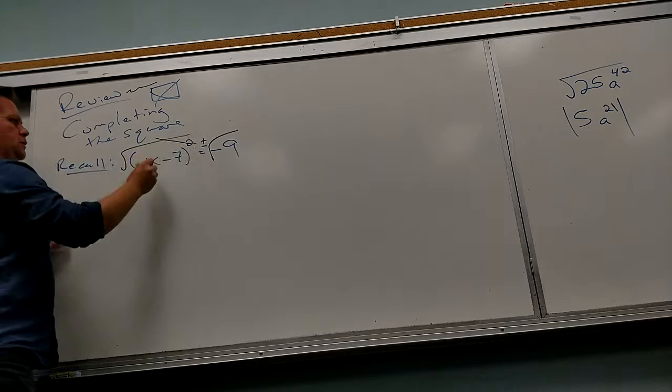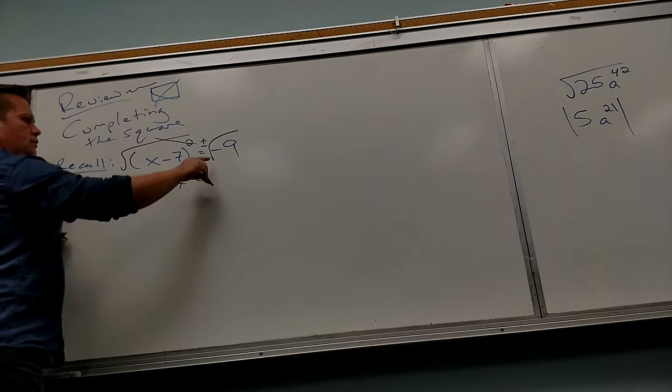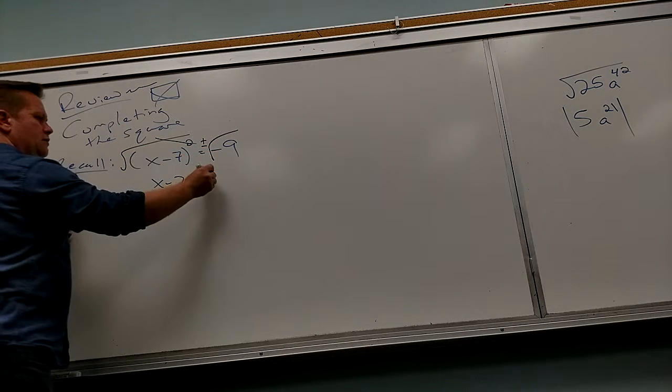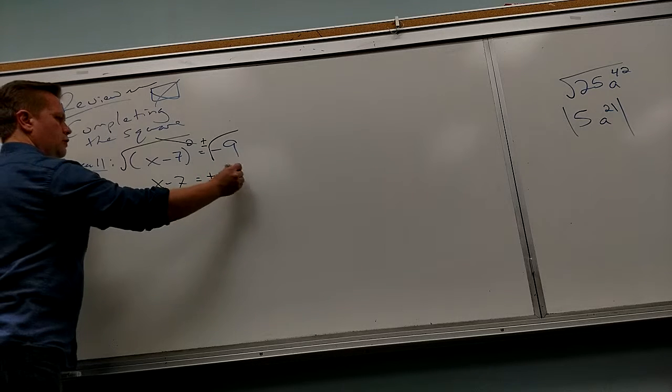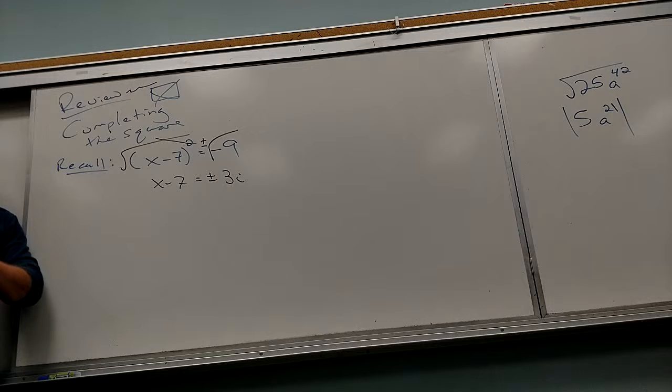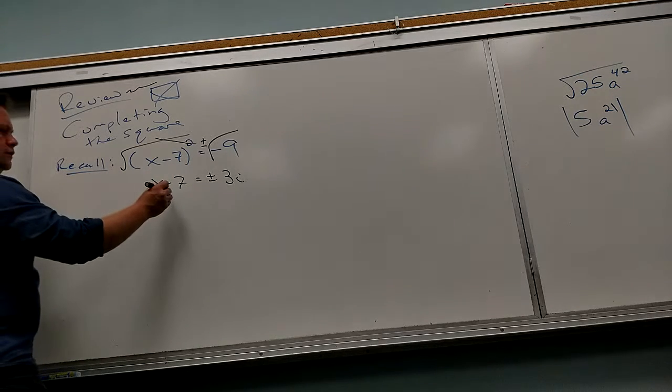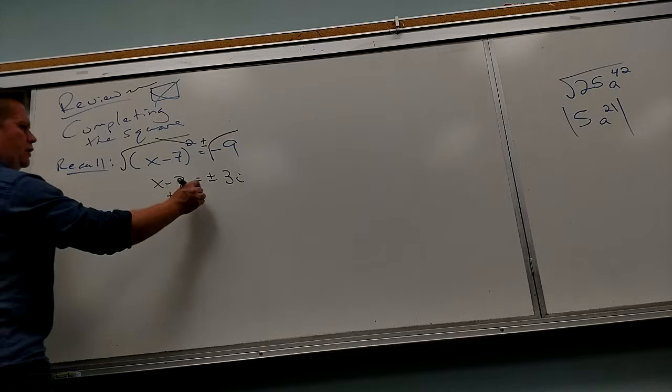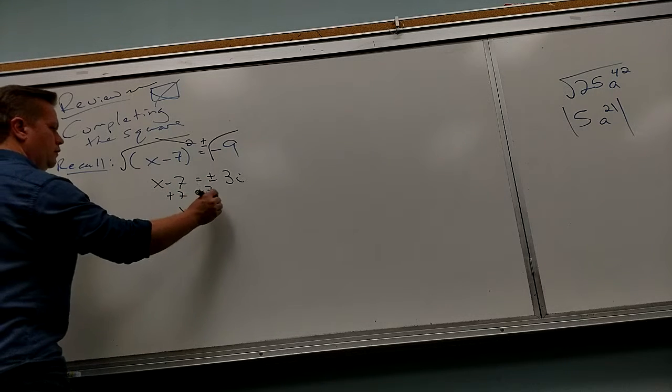So this side just becomes that. What's the square root of -9? 3i. If anybody wasn't here yesterday, and the day before that too, you might want to email me so I can send that link to the video we watched. I think the video is good. And then the last thing here is add 7. Like always, get the x by itself.